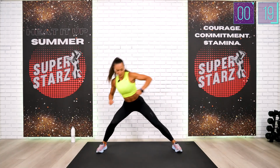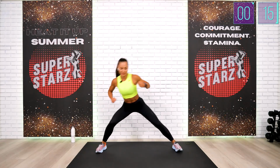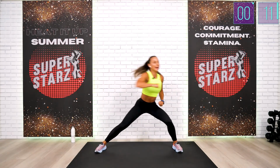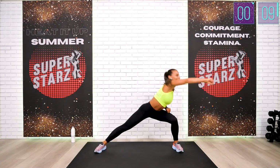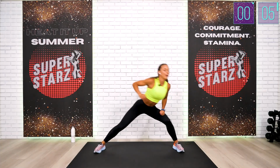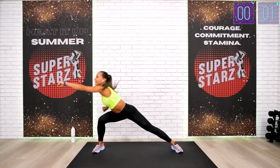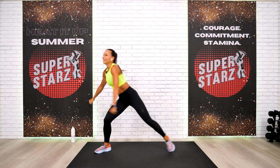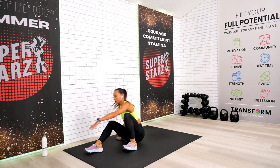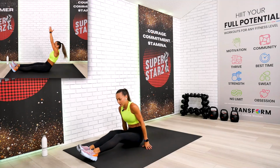And give me good, deep side squat slash lunges. All the way, feet on the floor, guys. Breathe, breathe, breathe. We have only 8 seconds to finish. Punch it, punch it, don't back bend. 3, 2, last one. And your final exercise, guys, is your roll-ups to the straight arm slam slash Russian twist.